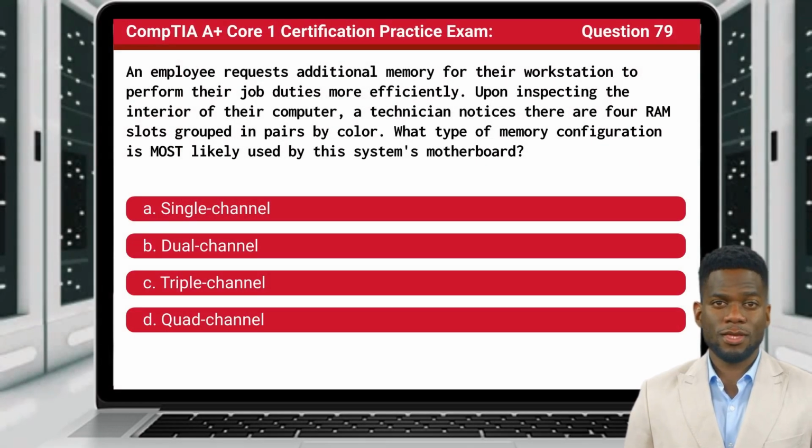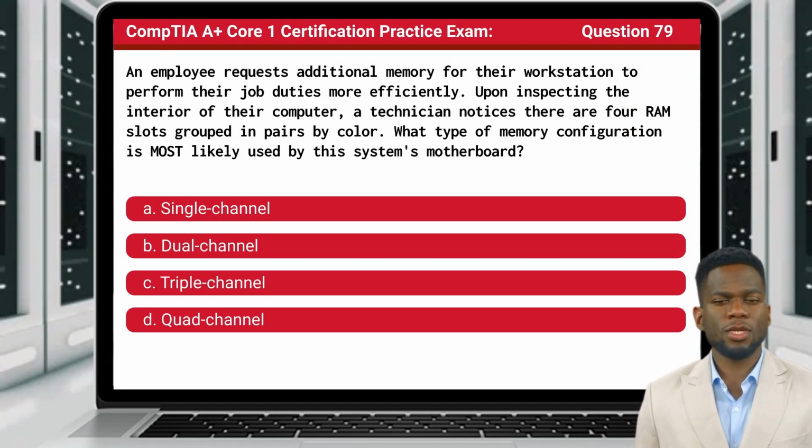Question 79. An employee requests additional memory for their workstation to perform their job duties more efficiently. Upon inspecting the interior of their computer, a technician notices there are 4 RAM slots grouped in pairs by color. What type of memory configuration is most likely used by this system's motherboard?